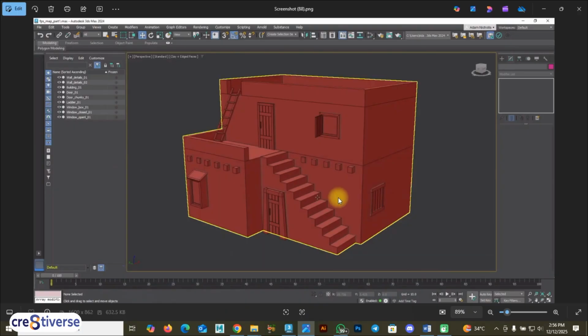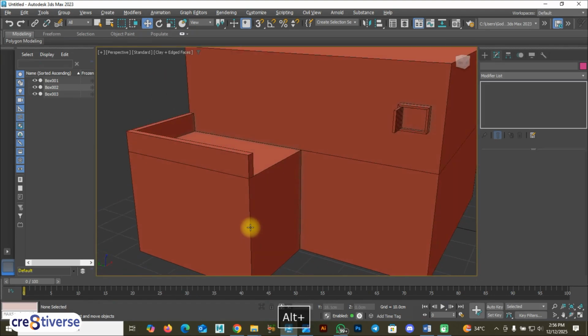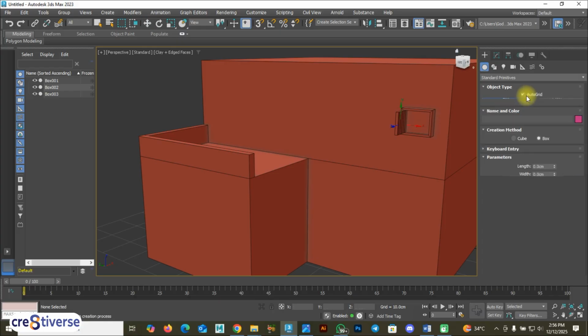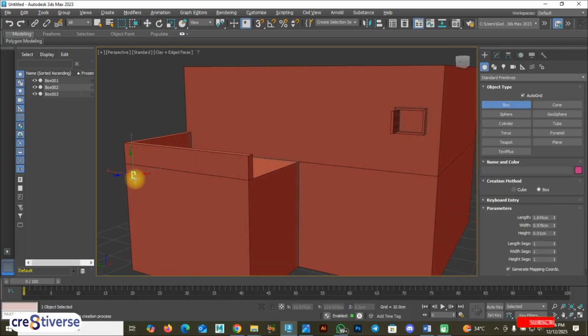So what next? Next thing is we're going to be adding these boxes here. Okay. So let's see. We're still going to be using our box still with our auto grid. We auto grid it here. Something simple. Bring it out.